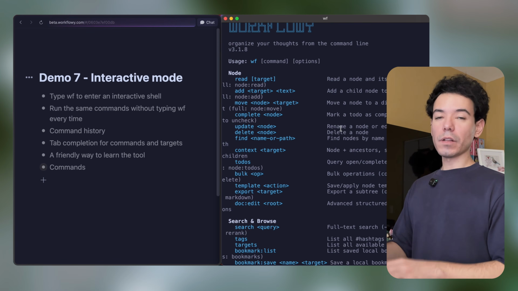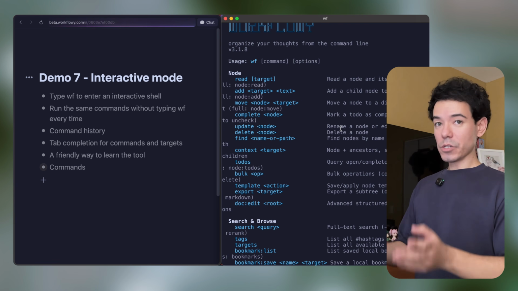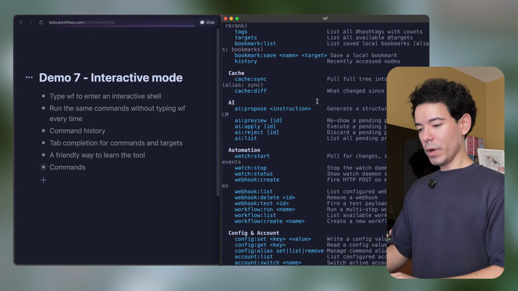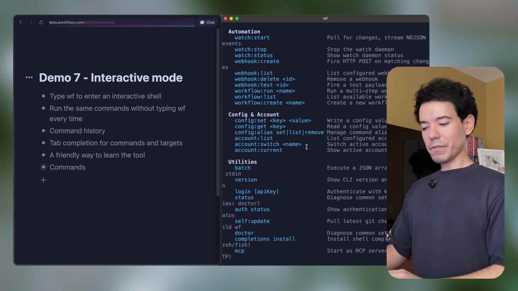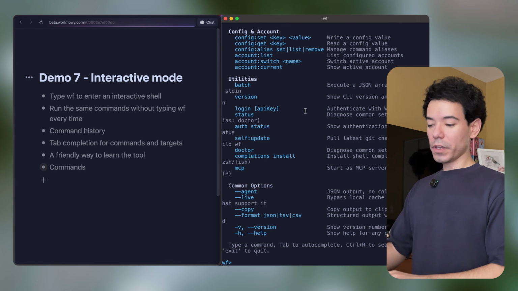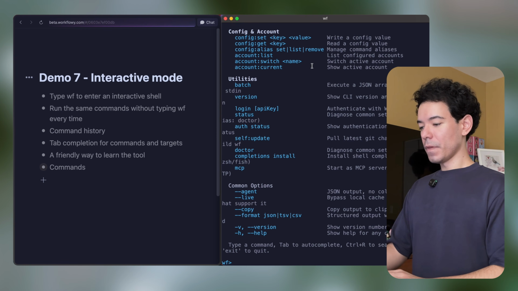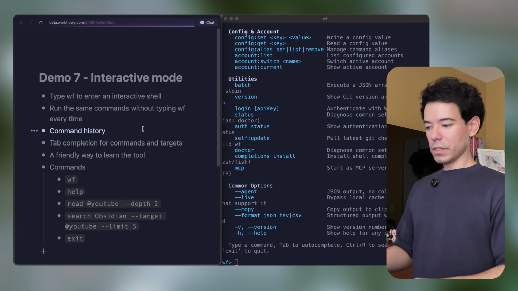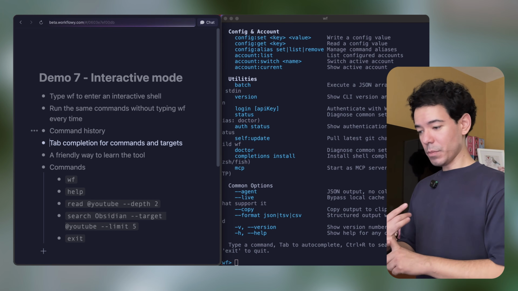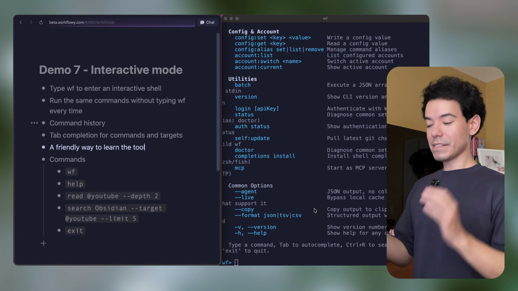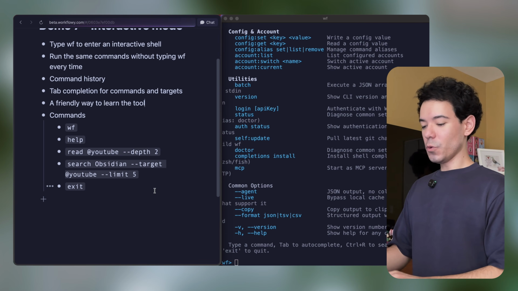So this is a pretty cool way to learn what kinds of things you can do, especially if you're going to do some scripting. Now, obviously, you can ask your agent to handle all this for you, but as we add more features, all kinds of very interesting things coming in the future, you can just learn how they work here, the different flags and so on. And you can just do the same sorts of things that you would do in the terminal in here. You get a couple of additional things. You get command history, you get tab completion for commands and for targets. And like I said, it shows all the commands. So it's just a slightly friendlier way to learn the tool.